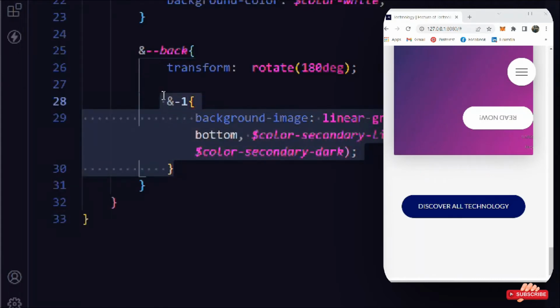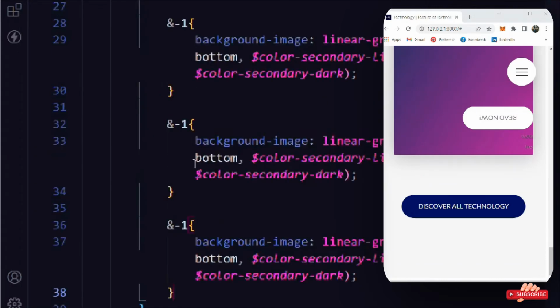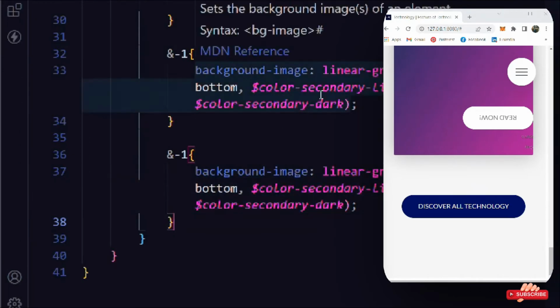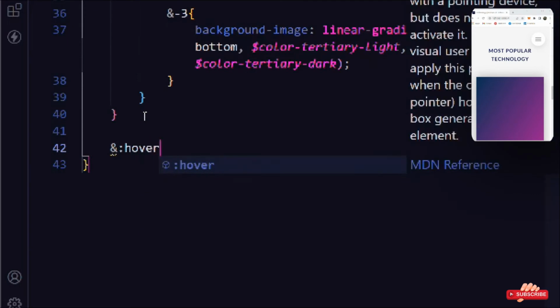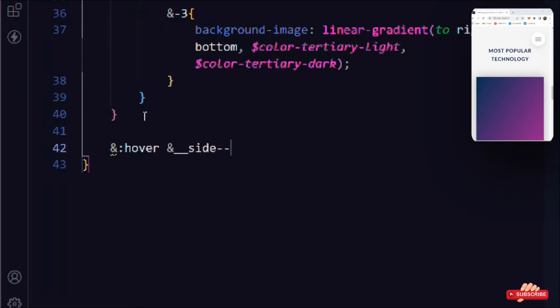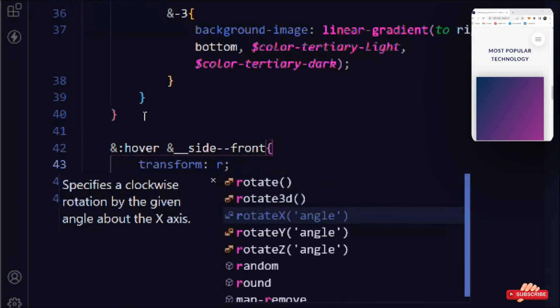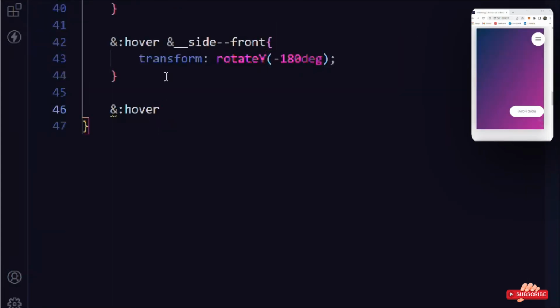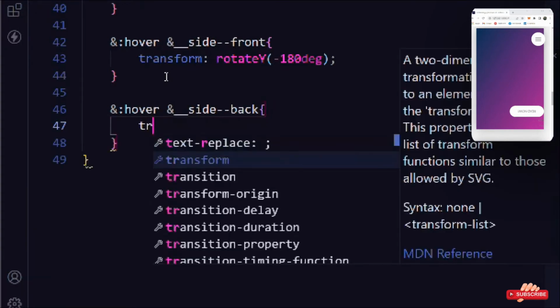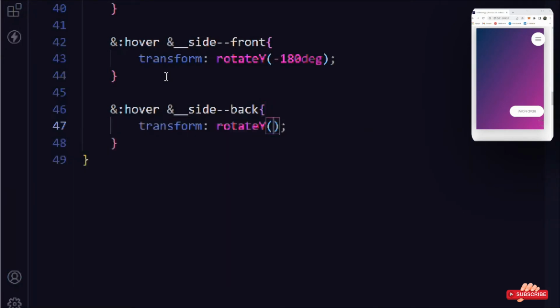Let's simply copy this and replicate this 2 more times, and here we have to change the colors. So let's come out of that. Let's target the effect on hover. So side front, transform rotate on the y direction is going to be 180 degrees. On hover, side back, transform rotate y is going to be 0.